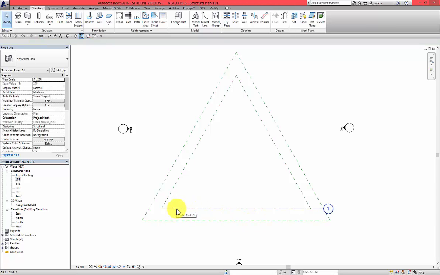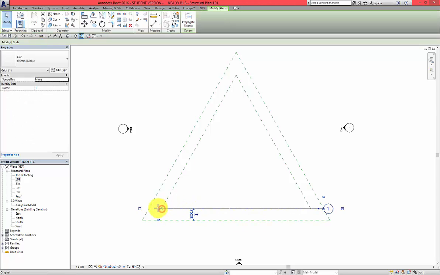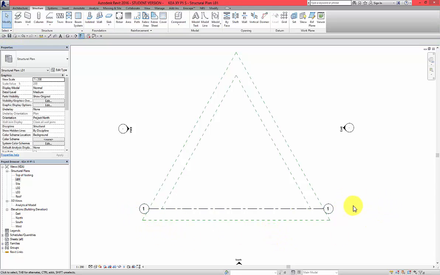Then escape, select the grid line again, move this and snap to the external line, reference plane line, and then check the box. What we are going to do next is to copy this grid with 7000 distance all the way up. Okay, so let's do it now.